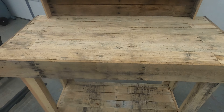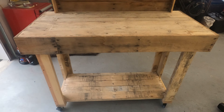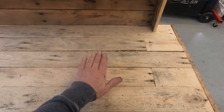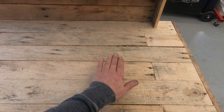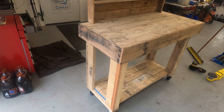The only thing we're going to do from here is add some drawers, which I've got to tear out of another thing, and then add a little sink — just a stainless steel bowl. We're going to put a stainless steel bowl in here and I'll have to cut a hole. We've got some drawers from an old Harbor Freight thing so I've got to disassemble those before I can build the drawer section. Other than that I might hit it with some 80 grit to smooth off some of the splintery stuff.